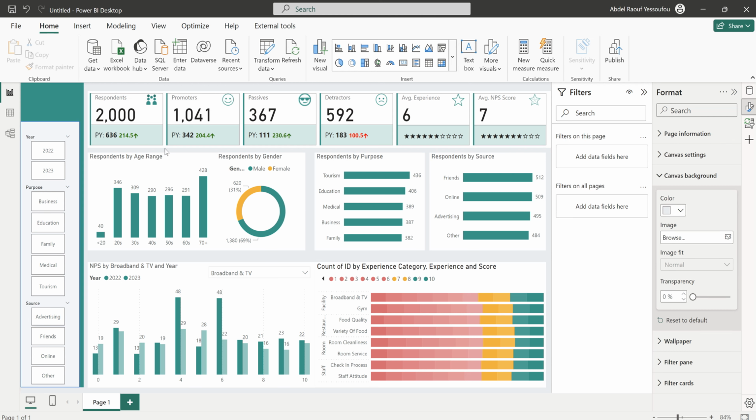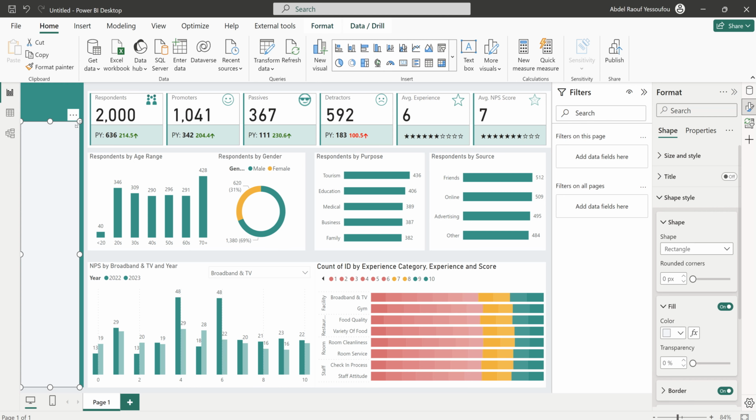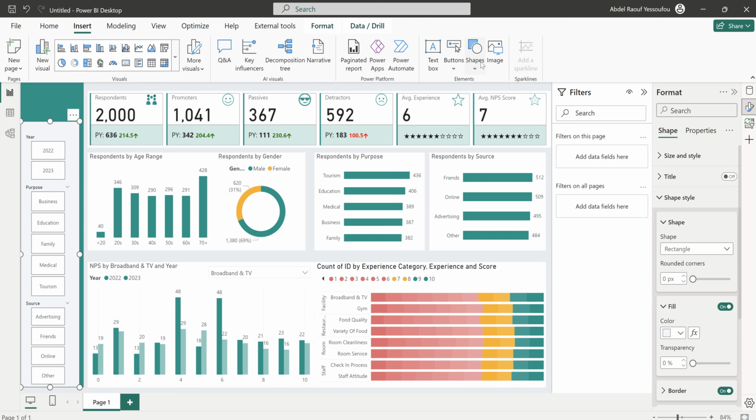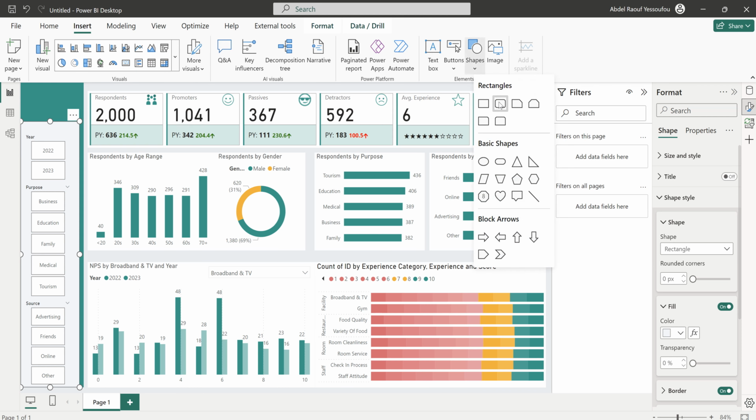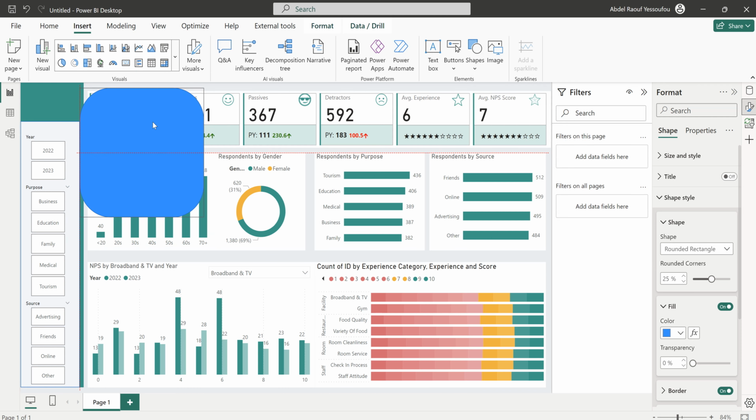Okay, so that's it. So now I need another shape for this. I just copy this. Or let me just go and insert a new shape. Rounded.